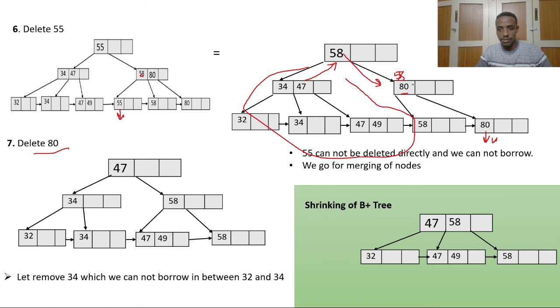and 80 simply can be deleted here. So 80 will be deleted here also. So this place and this place will be merged. But here the right side of 47 cannot be left child because we are following right bias. So this child 47 and 49 will go to the left child of 58 as the right side of 47. So here is the final format of the tree. So 47, 58, and the left child of 58 and right child of 47 will be 47 and 49. So 58 is the root here, the inner node. So 58 is present here.